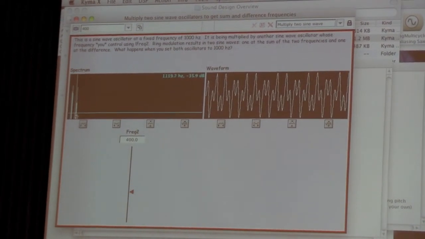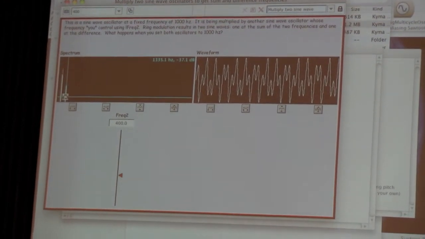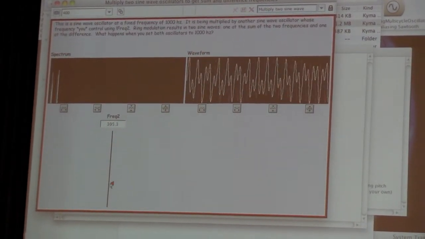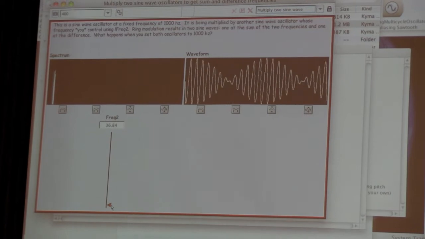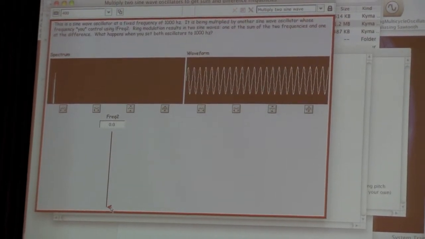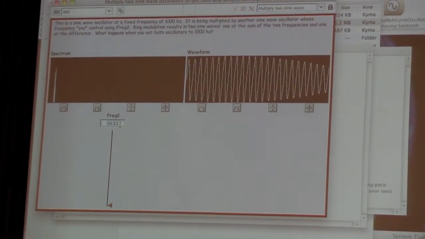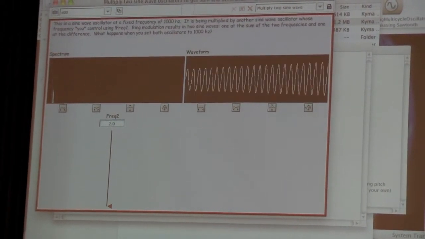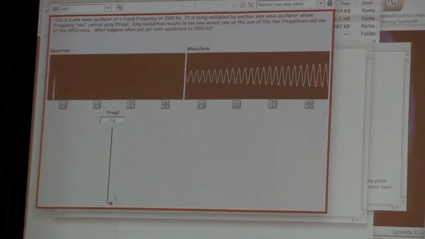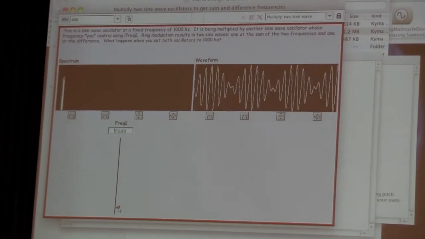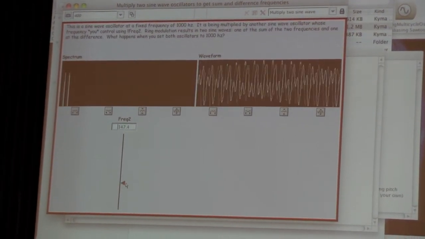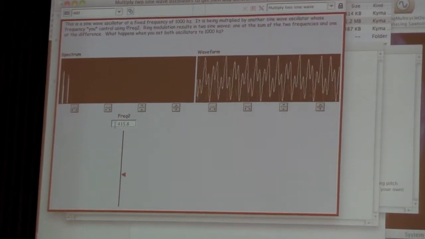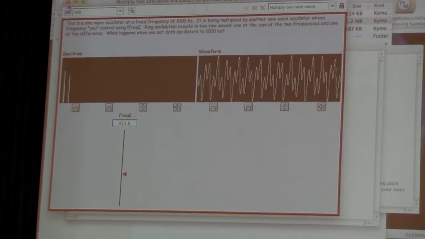You get the sum of those two frequencies and the difference of those two frequencies. If I put something like 2 there, now you hear the amplitude changing. And as I increase it, now you hear two different frequencies diverging. But I think Pete's going to cover that tomorrow in his talk on ring modulation.